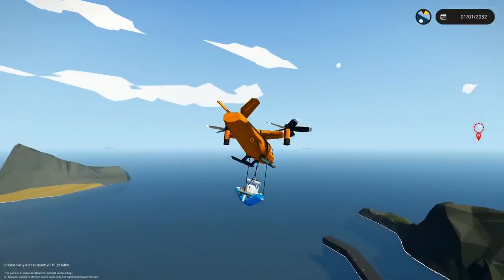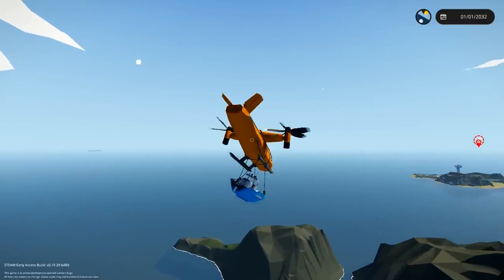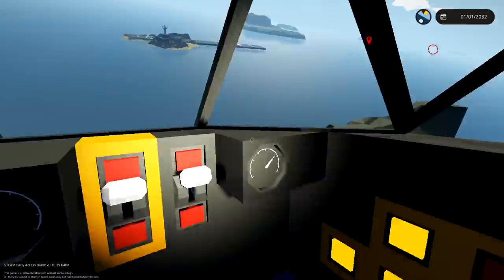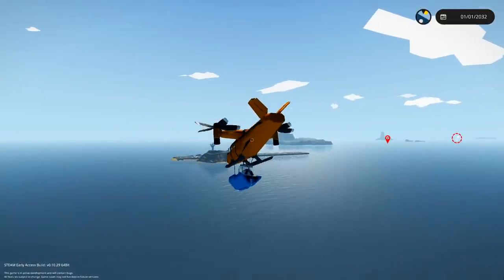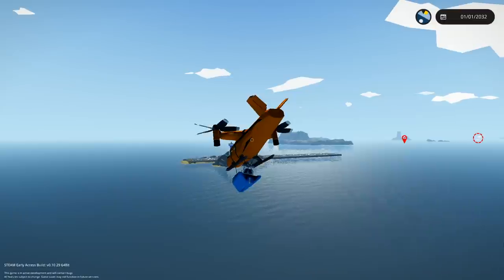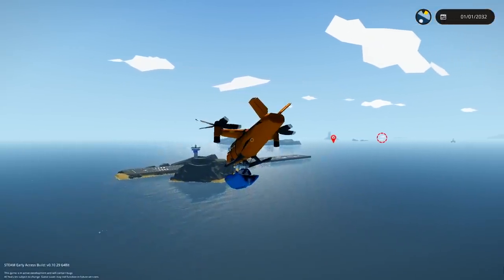All right, so if we wanted to transport, let's say, this boat to a different location, I don't know where we want to take it, maybe to an airport for no reason whatsoever. Oh, wait, stop. We were definitely going to have problems there. But if we wanted to transport this boat, we could just lift it up. We could take it to said airport, and then we could just drop it off there.